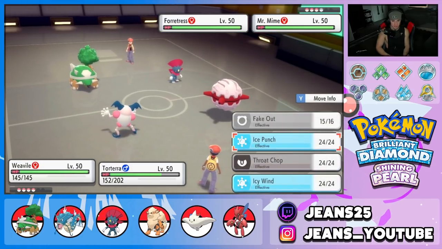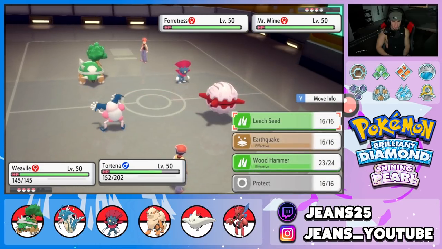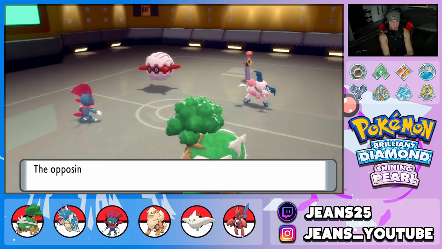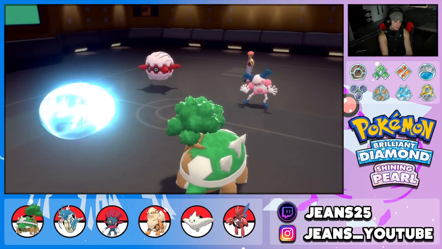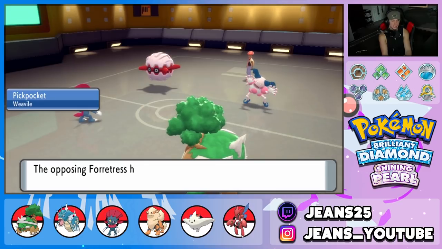I feel like Mime can't really do much besides set up screens. You know what? I'm just going to throw chop over on him. I'm going to set up a lovely little lead cheat over on you. I'm going to use Gyro Ball. Ooh, that's coming in hot. You know, luckily, we have that lovely little Focus Sash. What's Mime going for? Move out obviously goes last in Trick Room. We're just hoping we get off a turn with this thing. And we pickpocket its item, which is gorgeous.